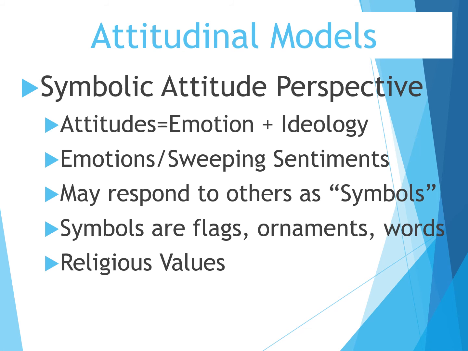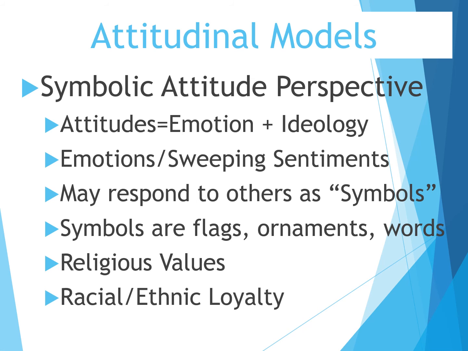We also see that religious values and perceptions of religion are also shaped a lot by symbolism. And of course, as I mentioned before, ethnic and racial loyalty, among other types of group-based assumptions or group-based emotions, these types of issues tend to also be perceived of and responded to largely through symbolism, as opposed to concrete, hardcore evidence or fact. And this is something we really want to be careful of when we are reacting to people or situations or interactions, because we want to always be giving people the benefit of treating them as people, right? And I'm sure all of you have felt at some point like you were being perhaps stereotyped, or maybe somebody just didn't really see you. And these are things that we want to avoid doing, especially in a globalized world where we are very likely to interact with people who have different value systems or beliefs than us in our normal day-to-day routines.